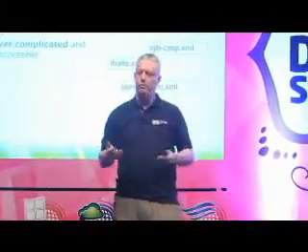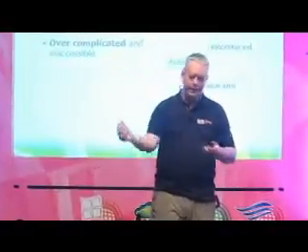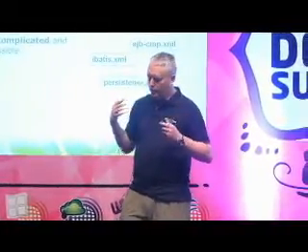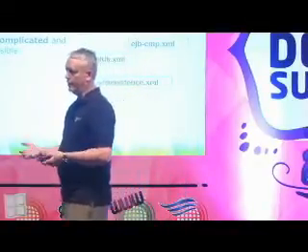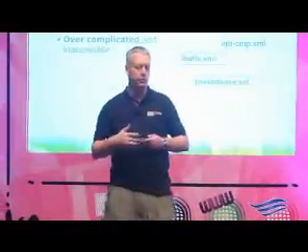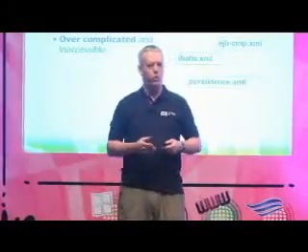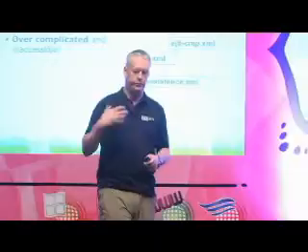So I want to talk just a little bit about the problem with ORM in general. I don't want to spend a whole lot of time here, but just talk about it briefly and then jump right into the powerful details of GORM. So there are ORM solutions out there for Java, right? Hibernate is probably the most widely used, most well-known ORM tool for Java. ORM, of course, is object-relational mapping, right? So you want to build a system in an object-oriented programming language like Groovy or Java, and you want to store your data in a relational database like Oracle or PostgreSQL.